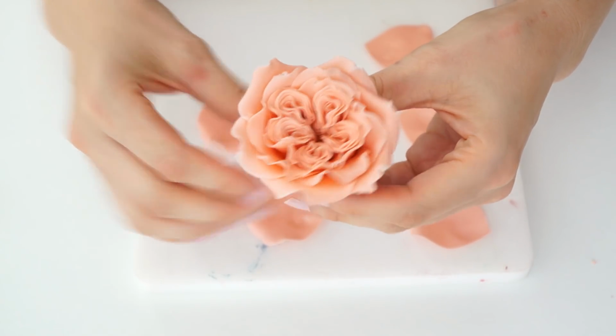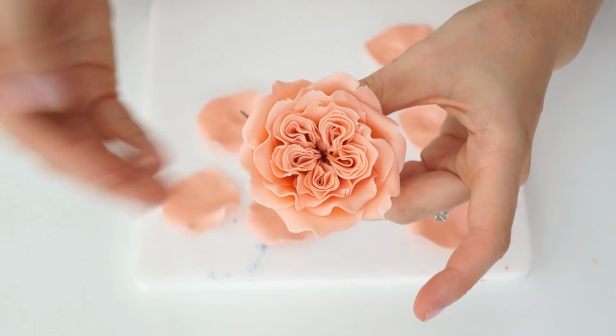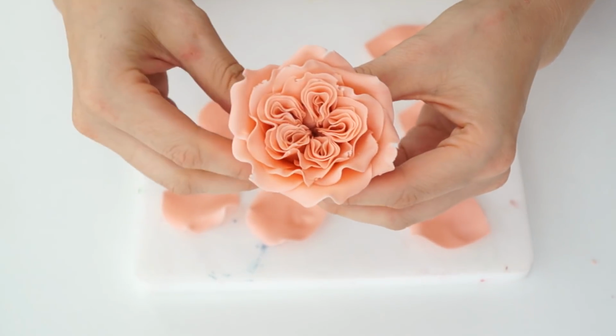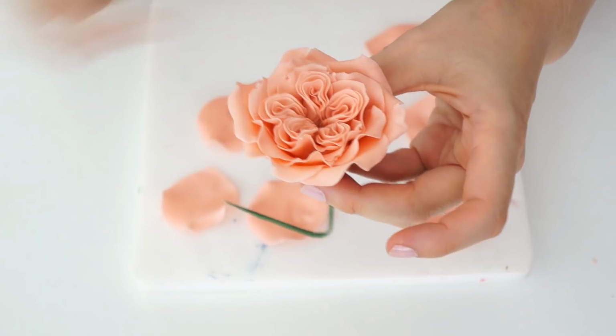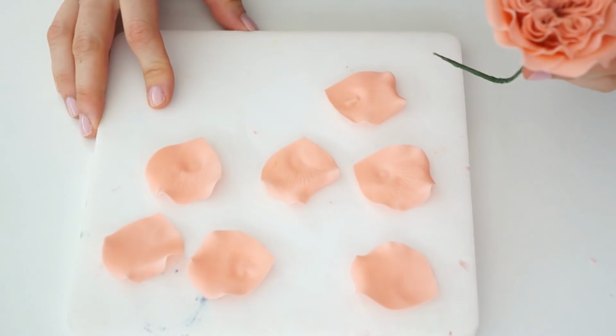Okay, so here we have the rose so far, and as you can see, it's really taken shape and looks like a rose. Now you can either leave it this size, or depending on the floral arrangement you're making or the size of your cake, you can add more layers. So the last layer had 6 petals on, and I've just created another 7 petals here.